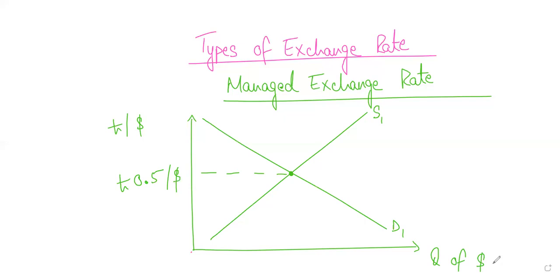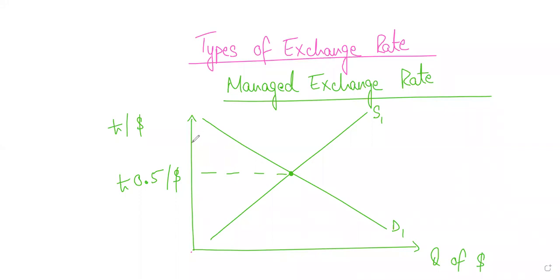Now, what would the US do if the US is maintaining a managed exchange rate? It doesn't, at least as per what they claim, and I have reasons to believe they have a free floating exchange rate, because it's a market economy. You guys know what a market economy is, right? A market economy is where all the decisions, all the prices are set through market forces of demand and supply. There's no government involvement, no government interference. So given the USA is a free market economy, it will have a free floating exchange rate. But let's assume that they are maintaining a managed exchange rate for our example.